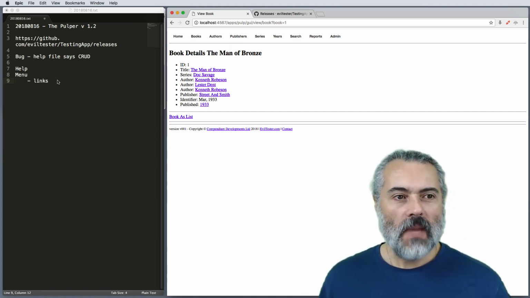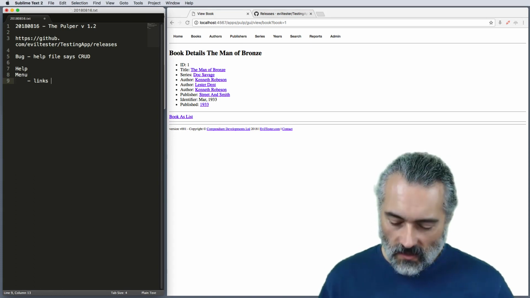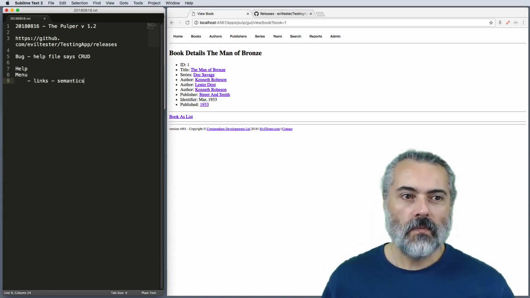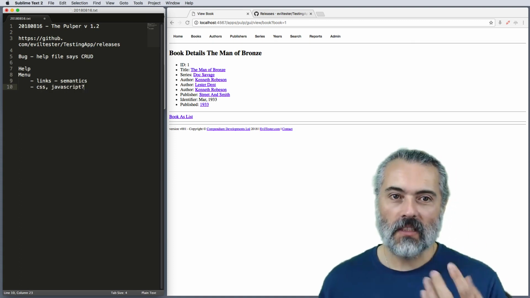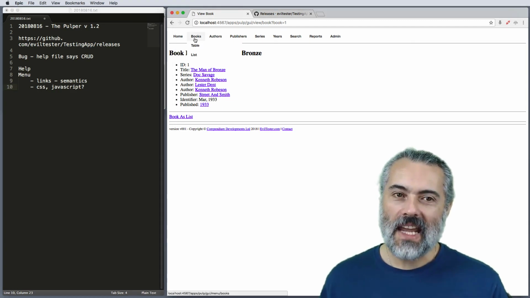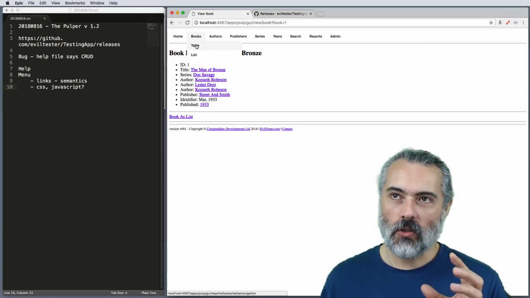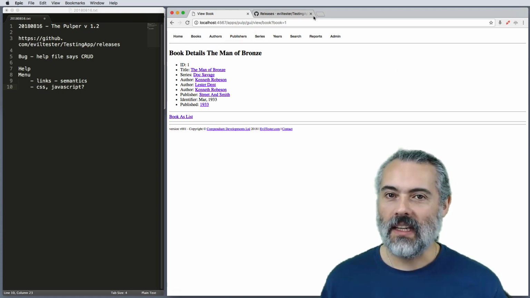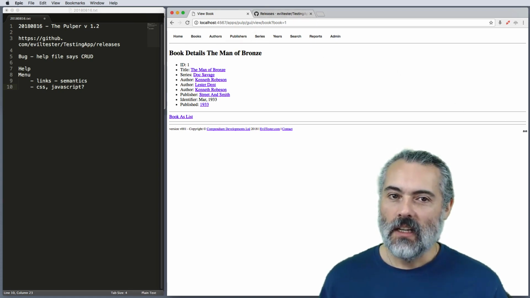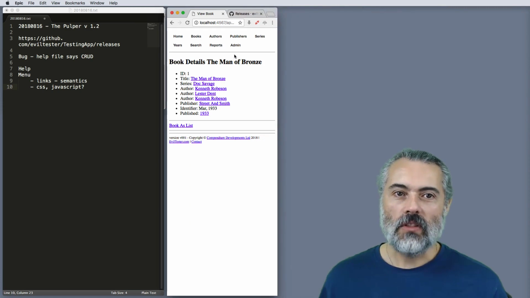Now, the menu is linked, so we need to see whether they work, the semantics of them. But we also got, is it CSS or is it JavaScript? At this point I'm not sure. I'm not going to spend the time having to look, but I would test this differently based on the type of menu it is. Now, a simple thing that I can have a look at is, is it responsive?